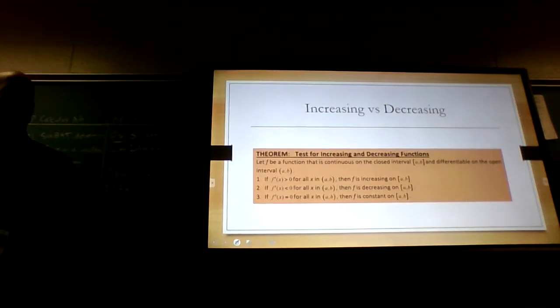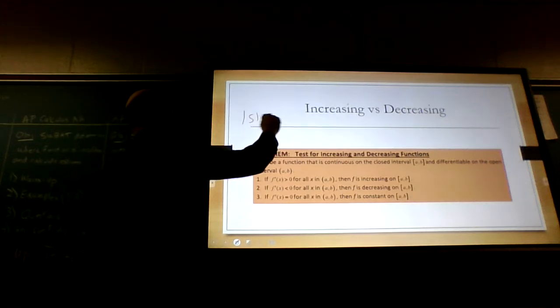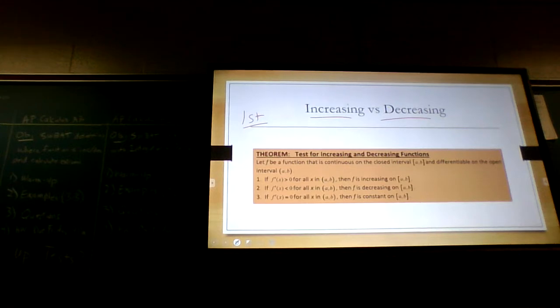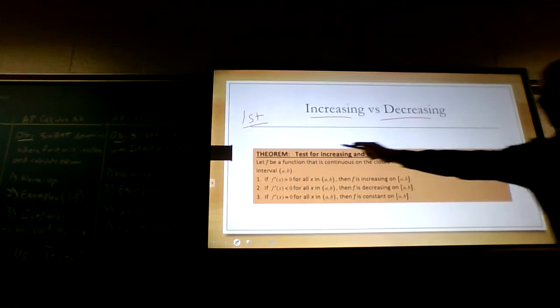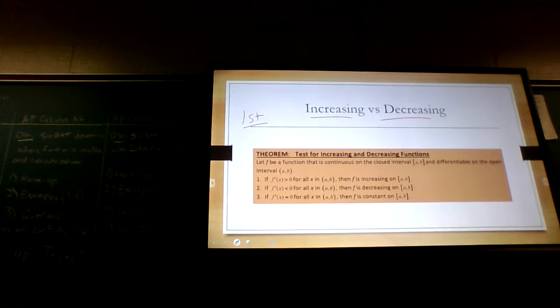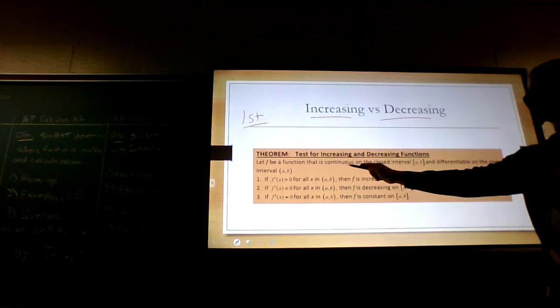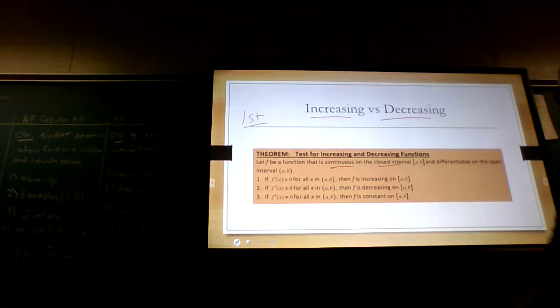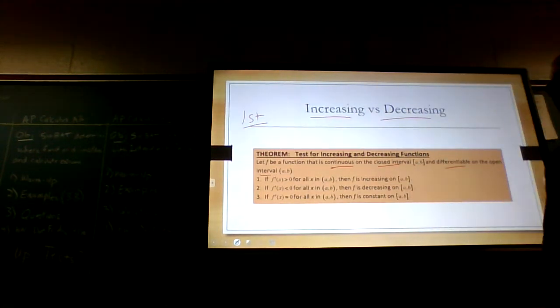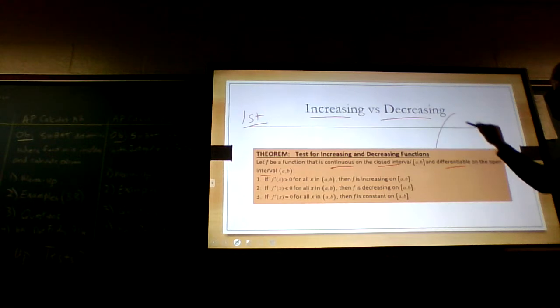So here's the first thing. First idea for the day. How do we determine where a function is increasing or decreasing? Well, here's our theorem. The test for increasing and decreasing functions. Let f be a function that's continuous on a closed interval and differentiable on the open interval. Well, here, let me just kind of summarize it for you guys.